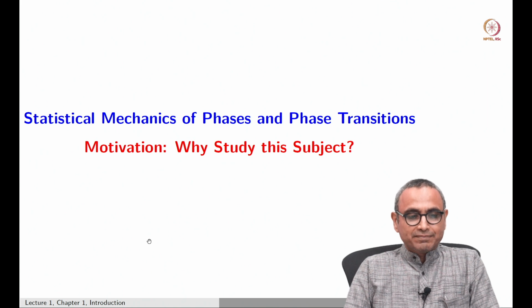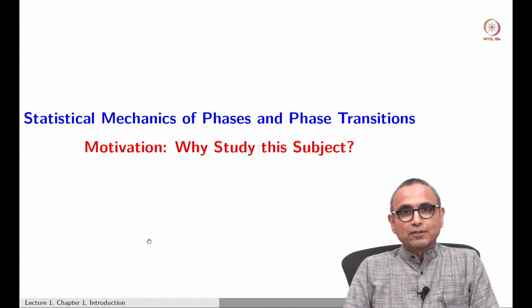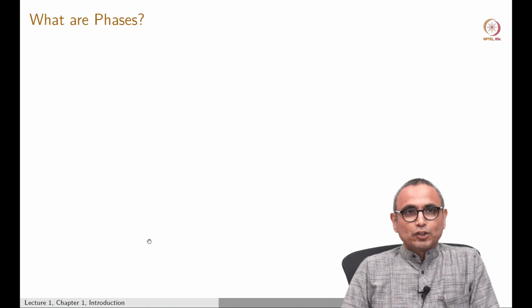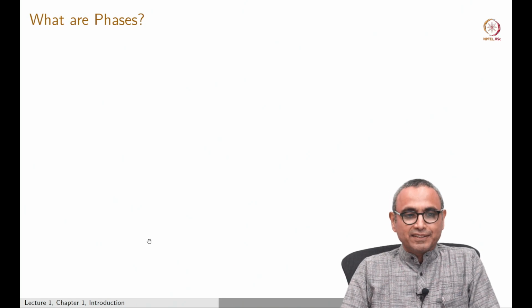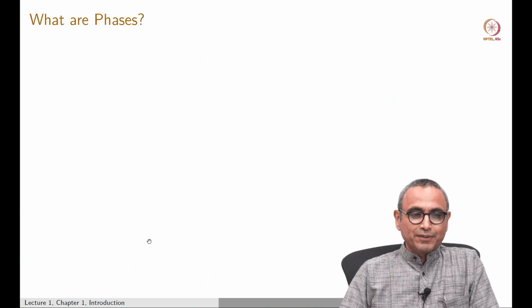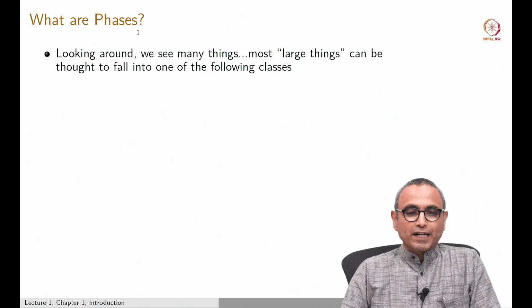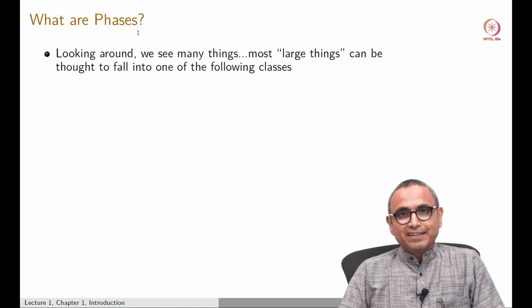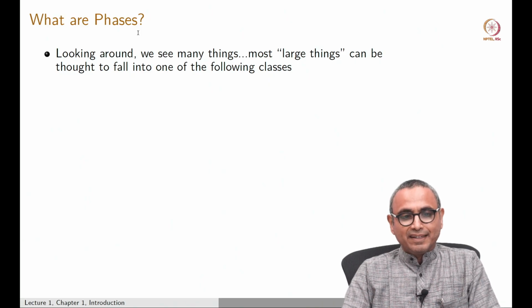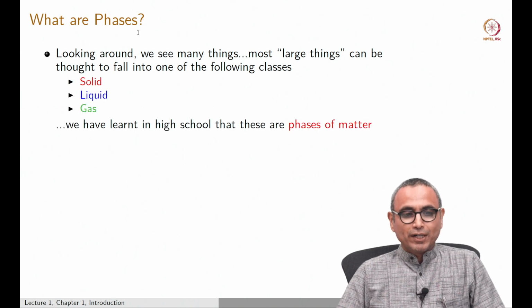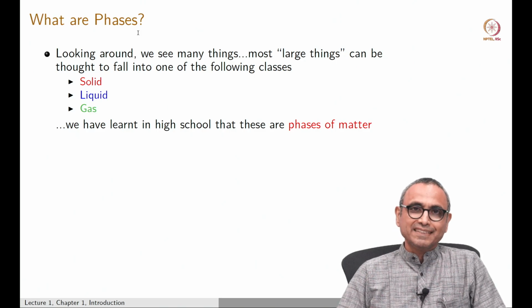Okay, so let's get started. So our first goal is to figure out why we should study this subject and what this subject is about. So the title has two things: phases and phase transitions. So it's a good idea to start with trying to understand what are phases. If you look around, you will see many things, and most large things can be classified into the following classes. You can think of them as solid, liquid, or gas. And these three things we have studied as phases of matter in our high school courses.